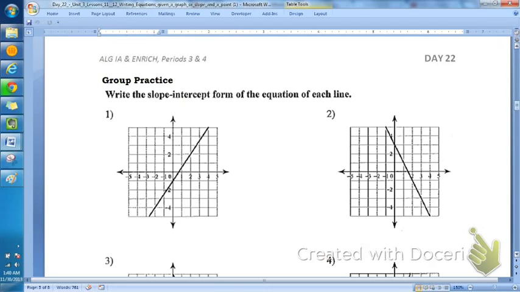Now it's your turn to practice. Go ahead and do the group practice problems. I'm going to answer 2 of them at a time, so if you want to push pause in between each one, in case you do make mistakes and need to go back and fix your work, you can. So go ahead and push pause, solve the first 2 problems, then push play to check your work.